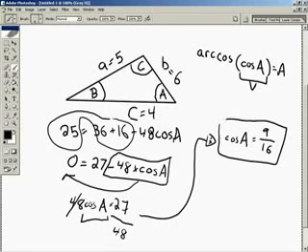And then you simply plug that into arc cos. So plug that into the calculator and you'll get that cosine of A gives this, and therefore A equals 55.77 degrees. So I guess it's a good thing that I erased A equals 30 degrees, because it didn't quite match up.